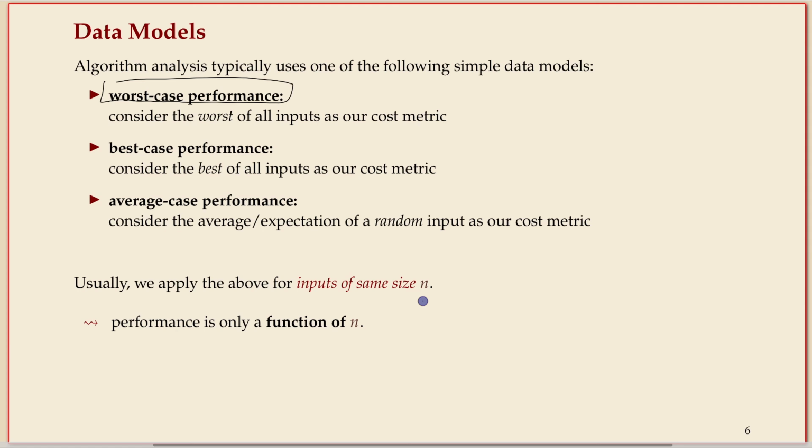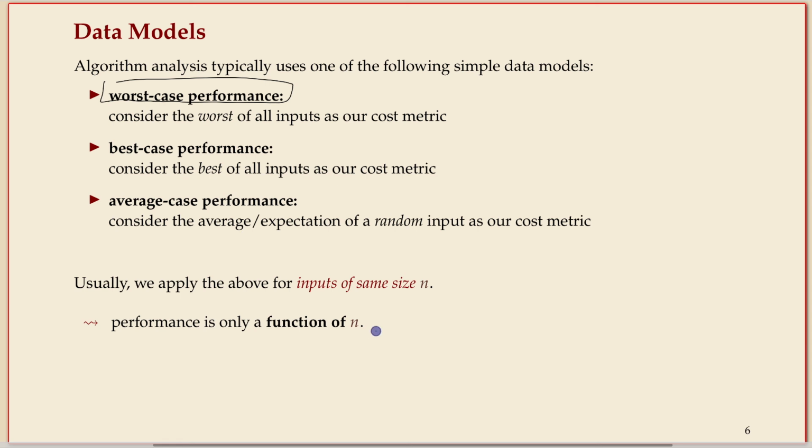For arrays, the number of elements is a natural thing. For strings, the length of the string can be natural. For, I don't know, for a matrix, it could be the total number of entries. For a graph, it could be the number of vertices or the number of edges. It's usually quite clear what makes a reasonable estimate for the size. And then we'll apply each of these data models for inputs of a fixed size. So we fix the size, and then we take the worst possible input for all of inputs of that size. That's the standard model.